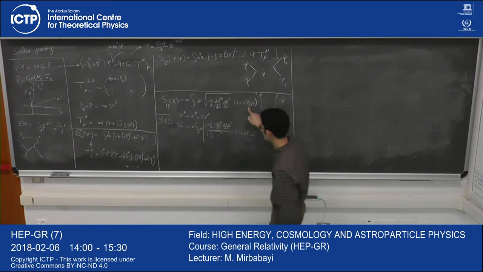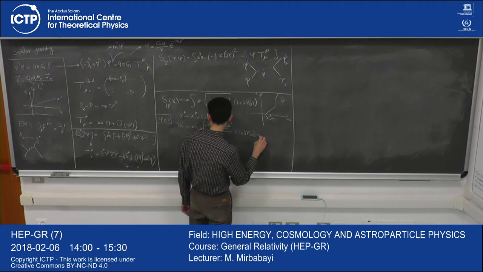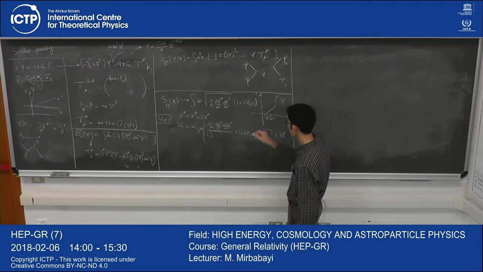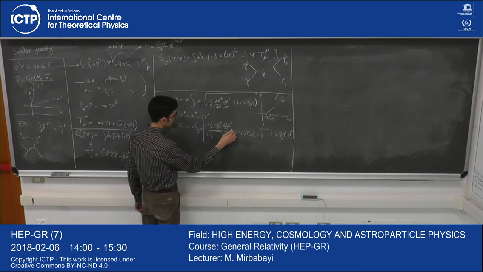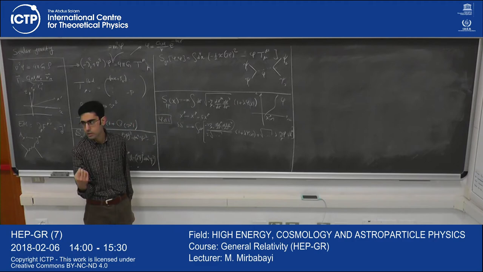There is a second term because phi is a function of x. So when I vary x, there will be this additional term, which is the square root of the thing times lambda delta phi. But phi is a function of x, so delta phi is just d_mu phi times delta x^mu. So here I have a derivative acting on delta x^mu. So what we do is integration by parts. We use the fact that delta x^mu has to vanish at the boundaries.